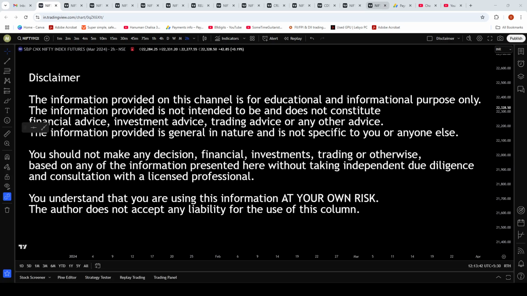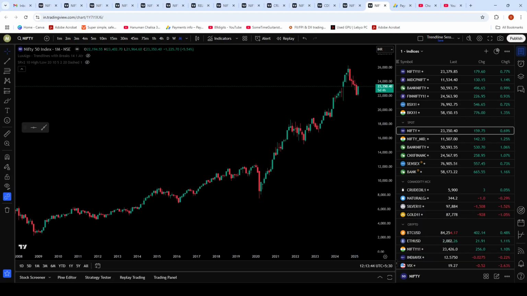So let's go to a fresh page. This is our fresh page. We are basically looking at Nifty 50. I will be doing trend lines on indices and then I'll go on to a few stocks. I do not want to comment too much about stocks, but on indices I can comment, or at least that's the way I want to go about it.